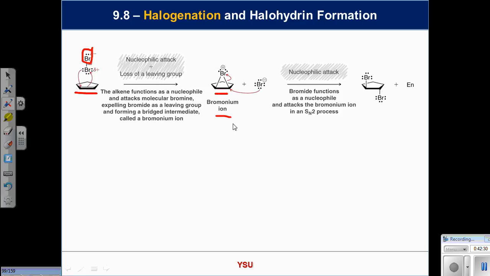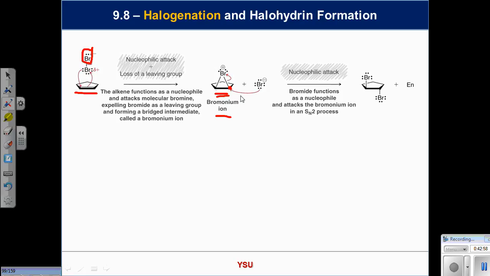We are trying to prove, why did we only get the outcomes in which one atom is up and one atom is down? Why not both up and both down? That doesn't happen, and this is the answer. That bromine now is sat on top of that molecule. It is blocking the top of that molecule. Also, if I'm going to attack this carbon, because this carbon, as you'll see on Monday with a bit more time, is delta plus, I'm attacking either side. Doesn't matter here because it's symmetrical. But I have to attack from underneath.